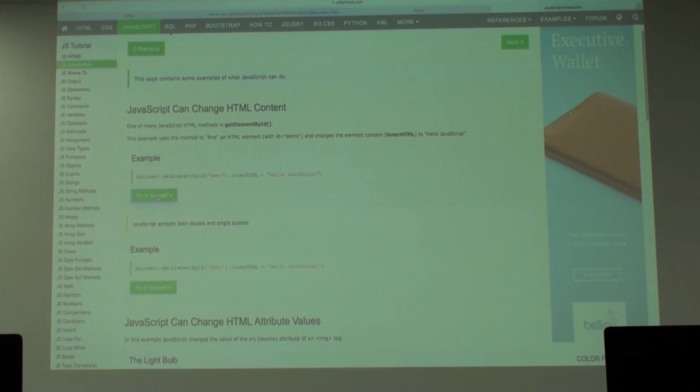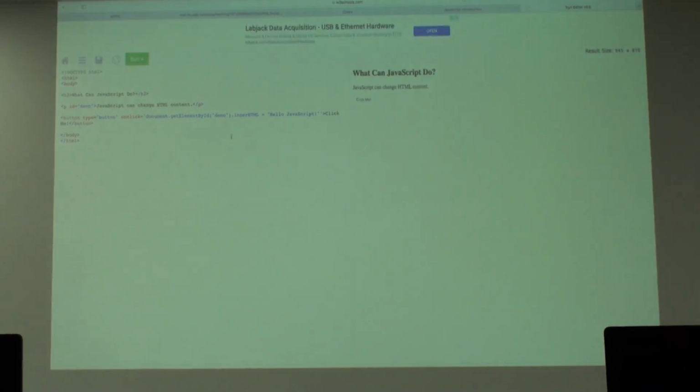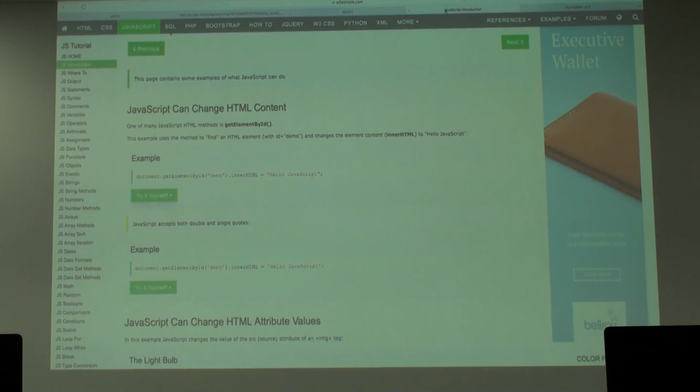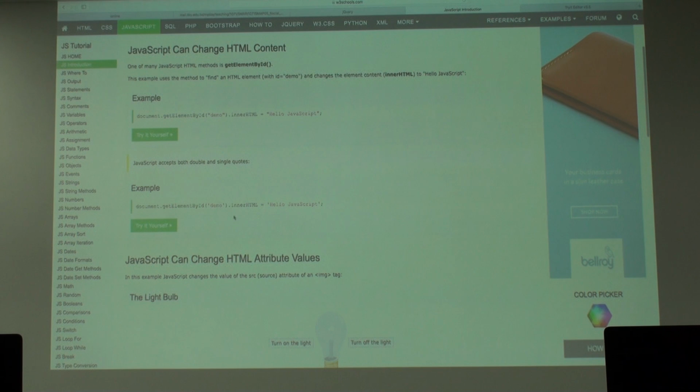For example, here, you can try your own. You can run it like this, and you can click here. So this is the website, w3schools.com, and there are a lot of examples.